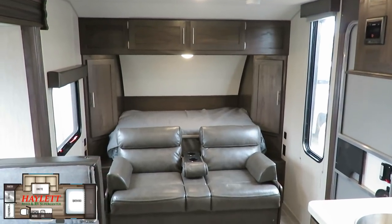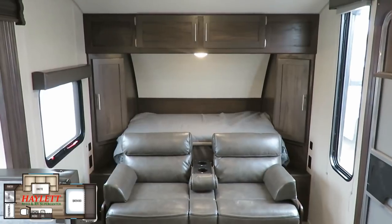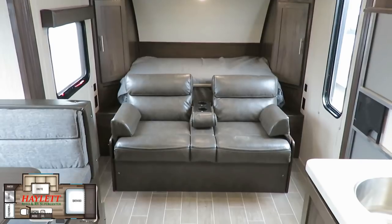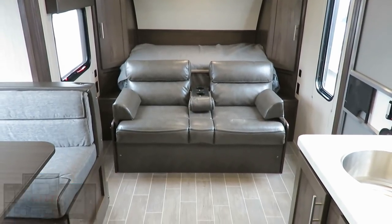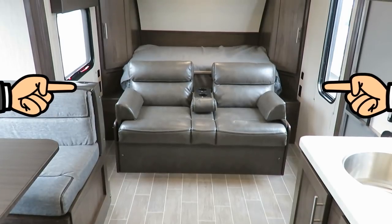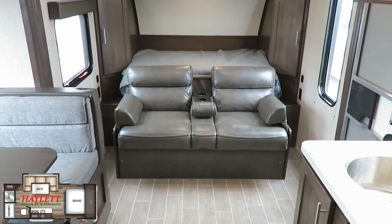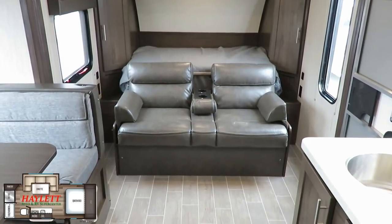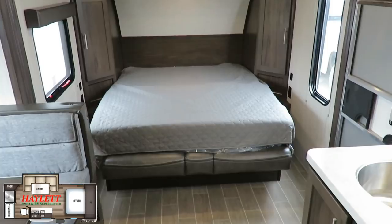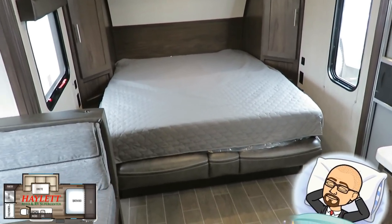This is a little camper but it gets the full Cherokee treatment. Those side stands on either side of the Murphy bed both have household and USB plugs to make it very CPAP-friendly — a fan, a light, phone charger, whatever you need. It's a little camper with all the big features. When you're ready to call it a night or need a midday siesta, flip that bed out, stretch out, and relax.